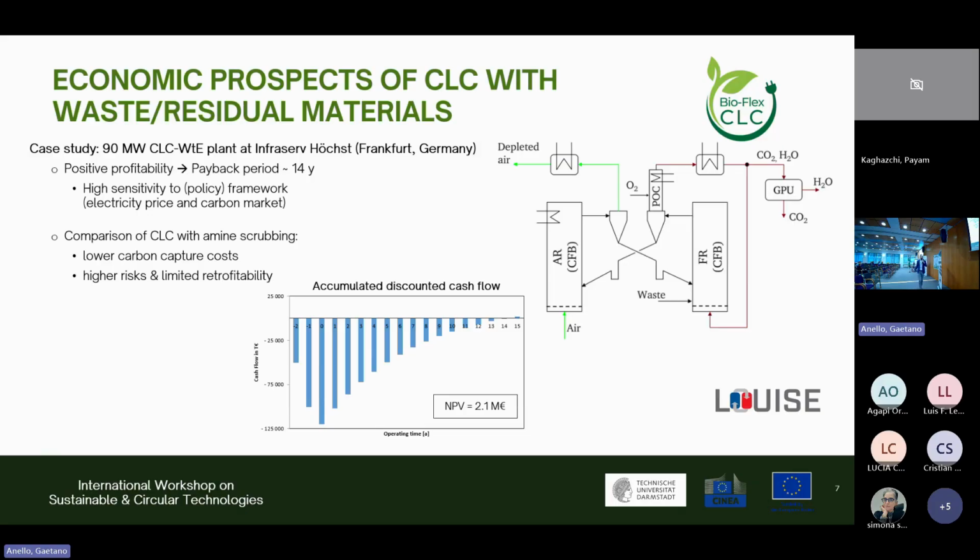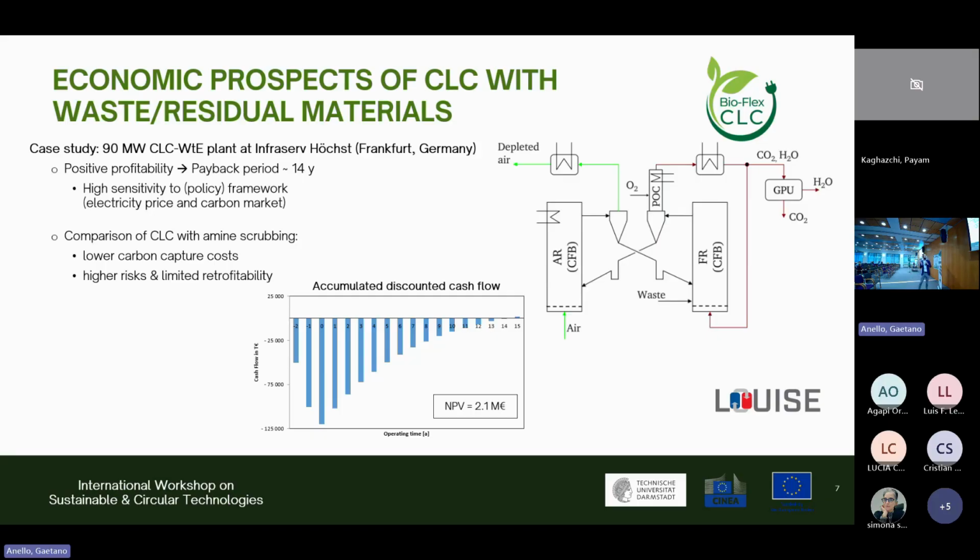At the same time, obviously, chemical looping, even though tested on large pilot scale, still comes with higher investment risks because it's not commercially used yet, which is another topic which aligns very well with the scope of our work in Bioflex CLC, where we will have special attention on developing a very flexible process concept, which can reduce these initial investment risks.